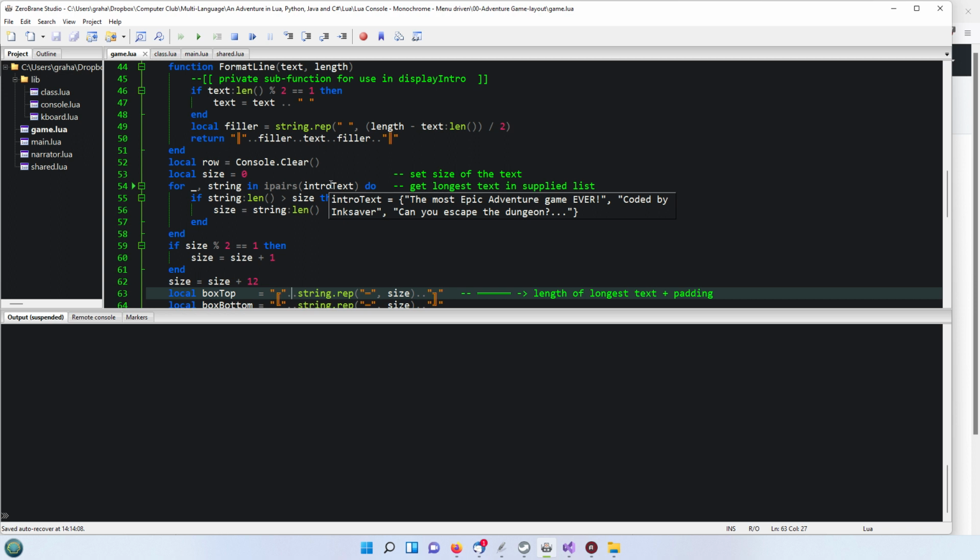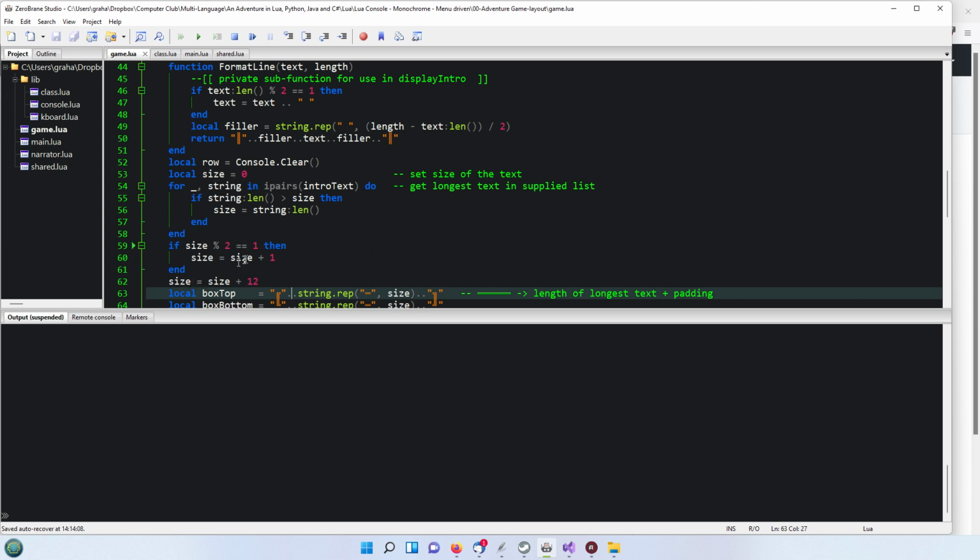So these are the three strings that are held in this table called intro text, and we're going to go through them one by one. If I press F10, we're going to check the first one. At the moment we're just getting the size, which has been currently set to 0. So F10, and that should have changed the size now to 34, and then press it again. Go through the whole loop. There we are. So size will now have been set to the longest one, which is 34 characters.